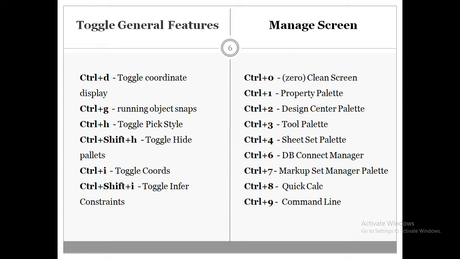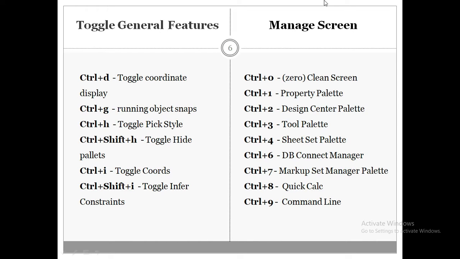If we type Ctrl plus Shift plus H, then we can hide the palettes, toggle palettes. And if we press Ctrl plus I, we can get the toggle coordinates. If we press Ctrl plus Shift plus I, toggle infer constraints.